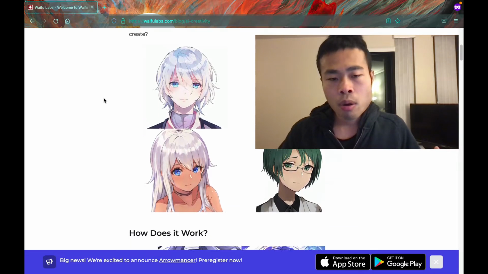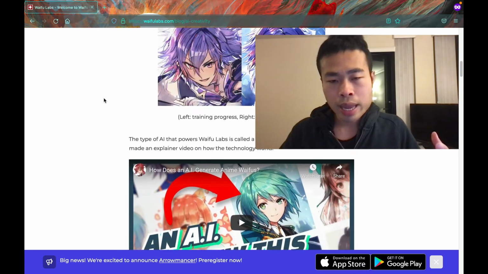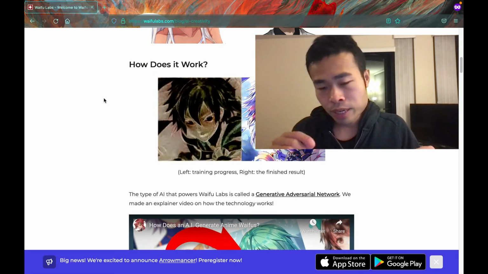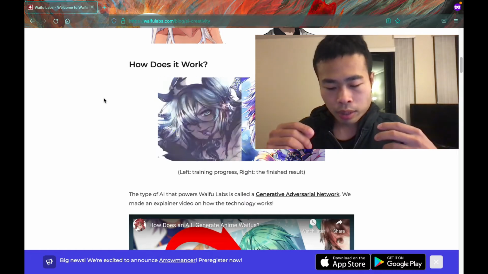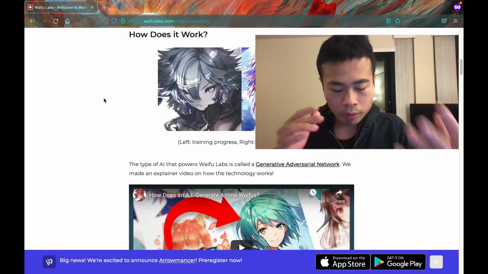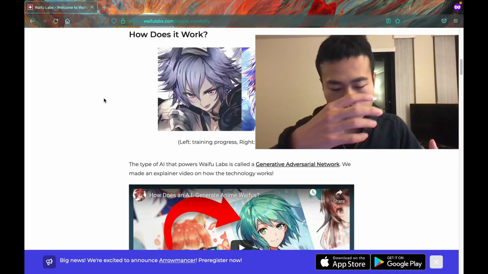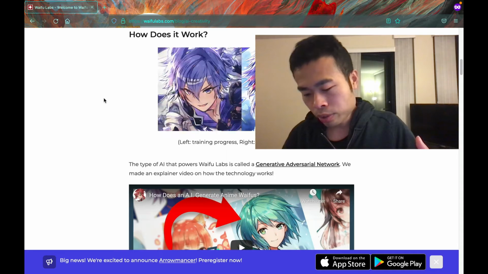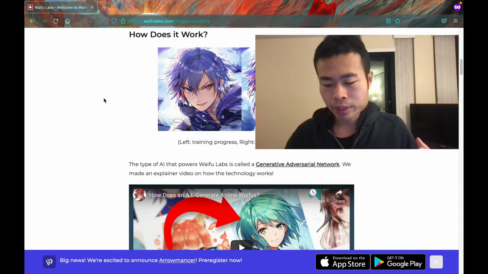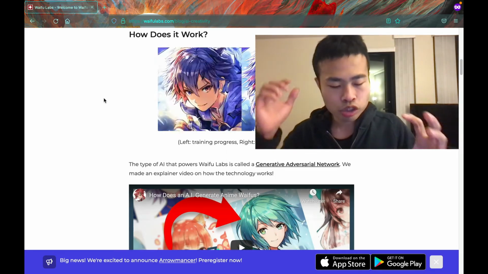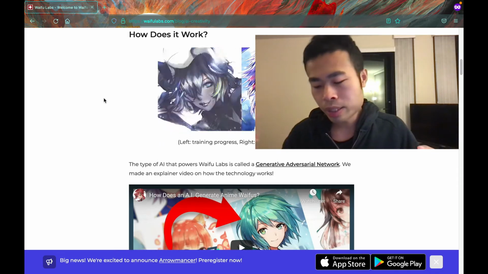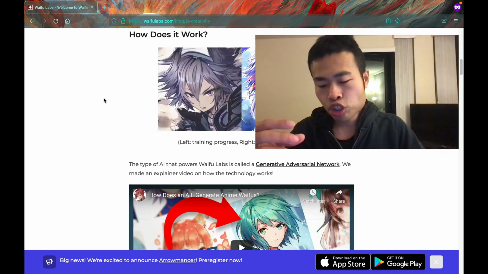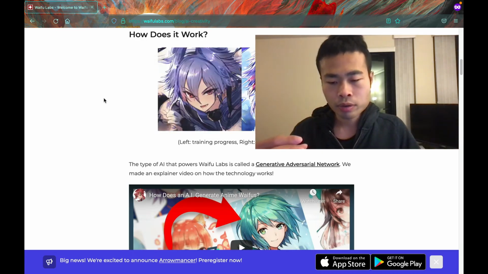Okay, so how does it work? It's just a GAN neural network, right? If you're not familiar with GANs, generative adversarial networks, there are two parts. One network generates images, and another network is called the detector, or discriminator. One generates images, and the discriminator is in charge of distinguishing whether an image is generated by a machine or is actually human made, or real.